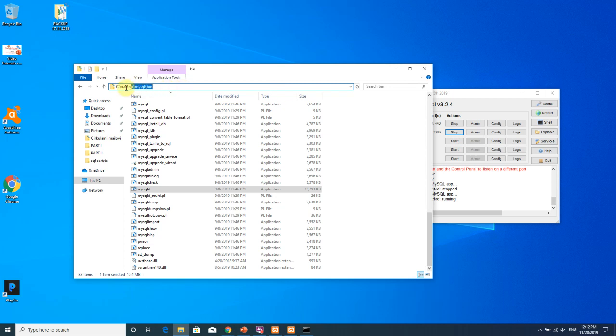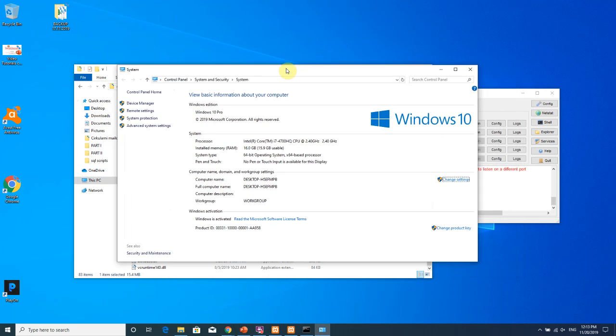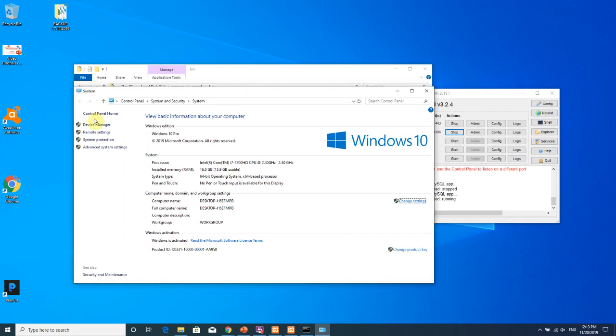Just copy this path with Control C, the path of the MySQL folder. And on the Windows system, press the Windows Pause keys to open the Windows main control panel.